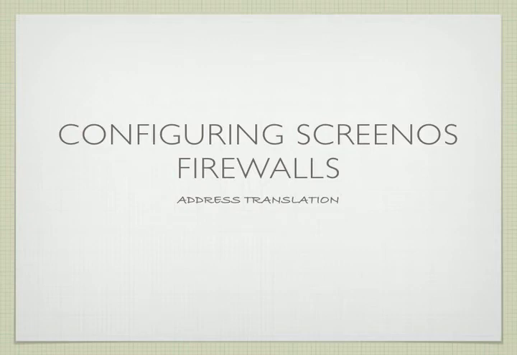Welcome to Configuring ScreenOS Firewalls. This is the session on address translation. As we discussed in the earlier sessions, address translation and port translation are basic features required of a firewall, so these features are available in ScreenOS. And in ScreenOS we have a number of different methods for doing address and port translation. So we'll be reviewing those options and the scenarios in which those options are applied.